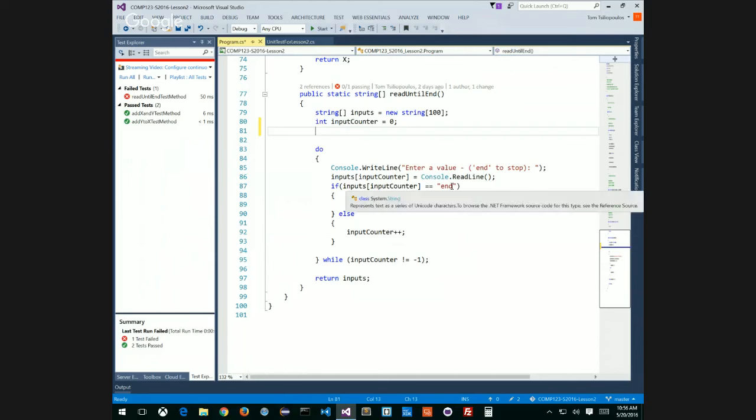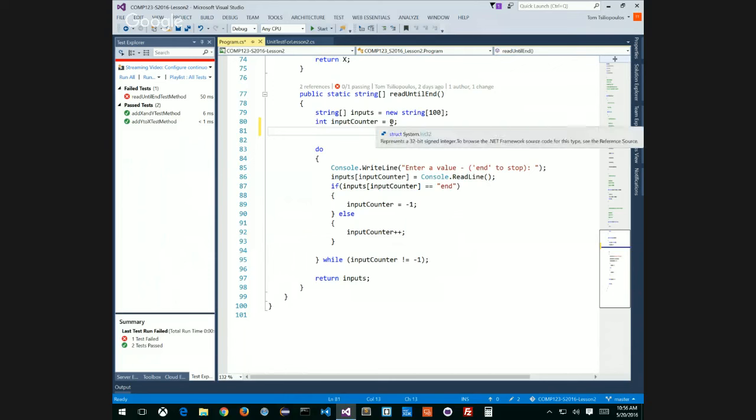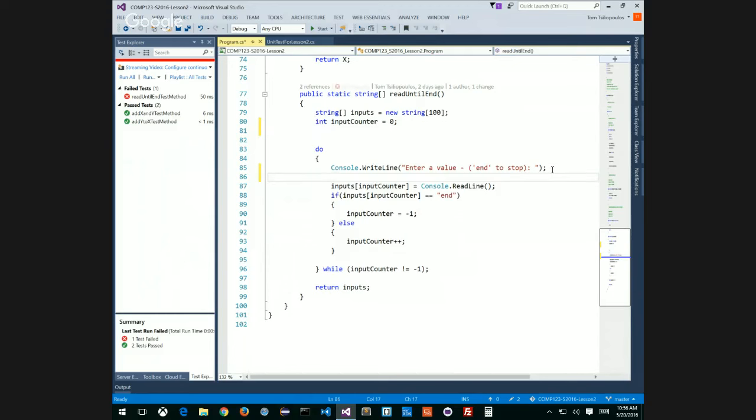It's never going to end, right? So once I go in here, it's not going to stop, but I'll still get one pass-through. It'll go through this one time, at least. So what I can do is something like this. Before the read line, I can say something like inputs. I'm trying to re-engineer it here. Inputs counter is equal to blank. This is not empty. This is actually putting a blank string in there, right? So I actually have something in there, because originally it becomes null. There is no empty string that's part of the array.